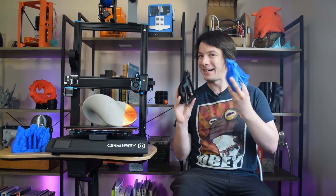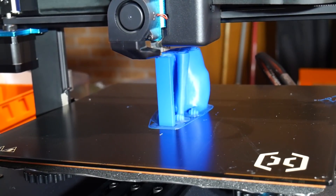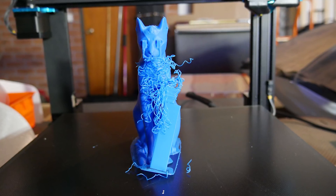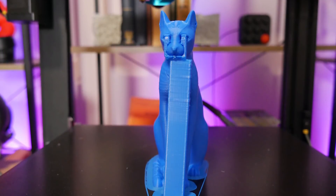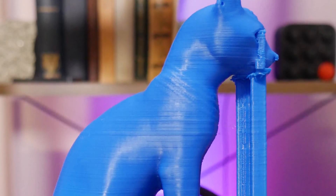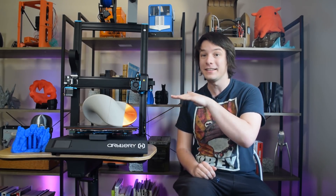On to my test prints — things are a little variable here. I printed this Gayer Anderson cat no less than three times, and each time every print turned out a little bit different even though they had identical G-code. The first one sadly lost adhesion and the support column broke free, but it was a very cold evening. Second time around in blue PLA it almost worked perfectly but the column did semi-shift. This is printed at 0.15mm layer height and there's clearly a little bit of layer variation. It's still a really great result compared to many other machines, but I can't call it perfect. Getting correct tension on the V rollers is critical, but they all seem to roll okay, and the print variation isn't consistent with flat spots or damage on the rollers.